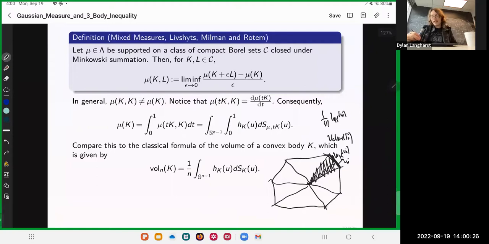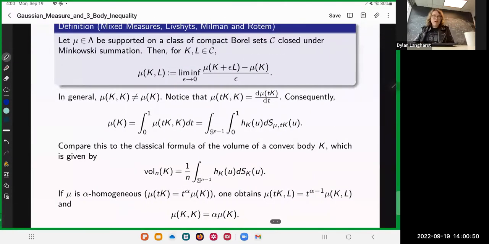And notice if this is volume, the t pops out to the t^(n-1), and then you can integrate, and this reduces to this. So this is why you don't want to introduce a 1 over n up here, because the 1 over n will appear for free after you insert that the measures will take.